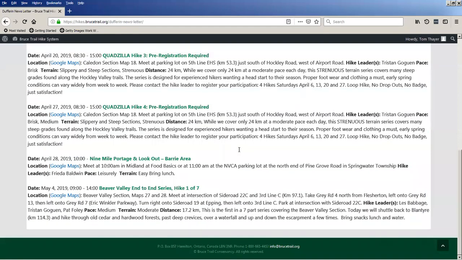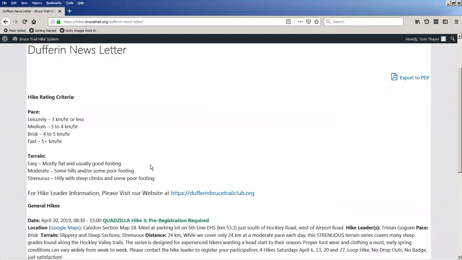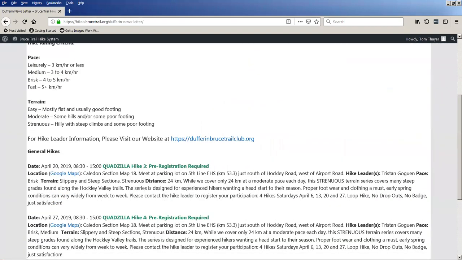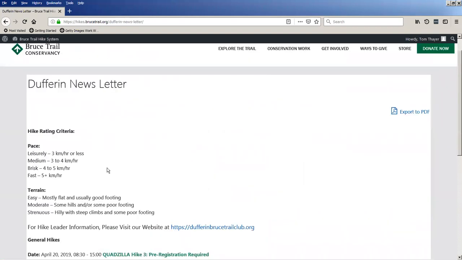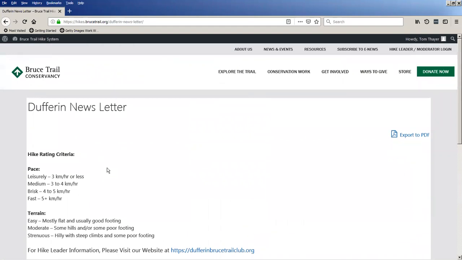Now, to explain one more thing about the newsletter, you can see that the Dufferin Club's newsletter is laid out like this. Anybody that wants their newsletter for the hikes generated out of this system, essentially I'll sit down with you and define the format that you want to see it in.